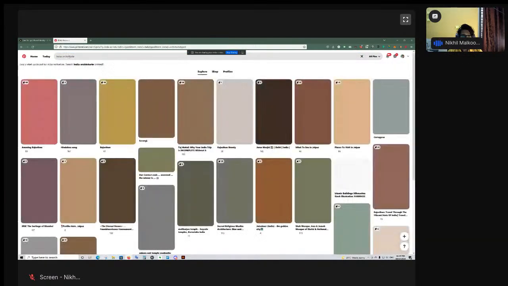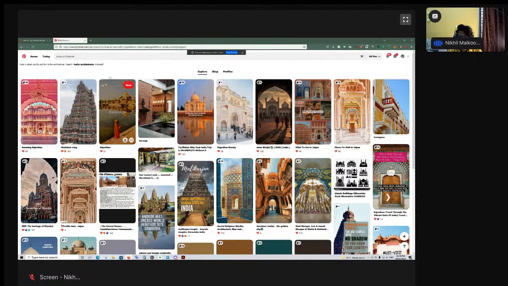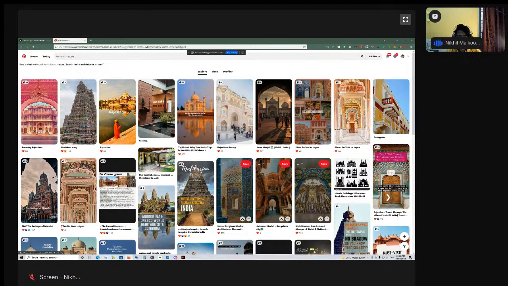If you go with this, I'm so sorry, I think I have misspelled it. Please forgive me for that. When we say Indian architecture, you see these curved shapes. Try to study and analyze those architectures as well, because that actually brings in a lot of tradition, right?